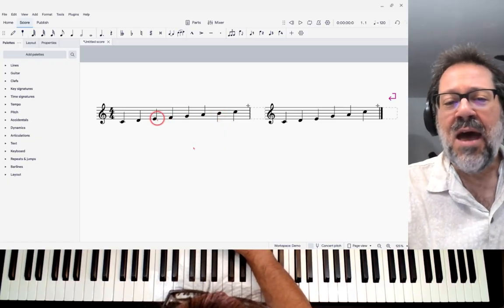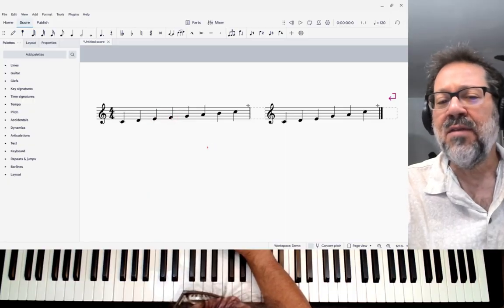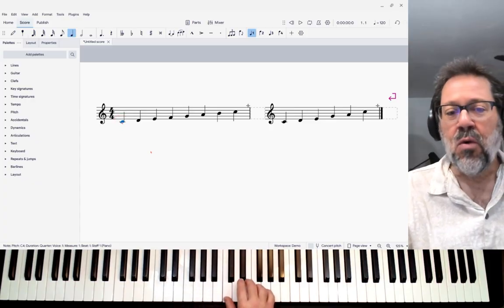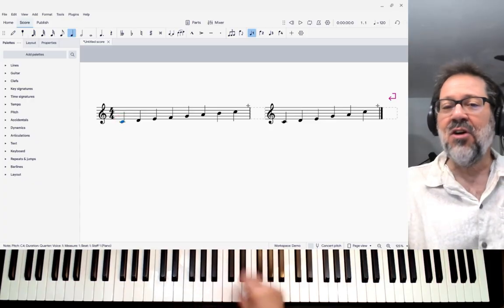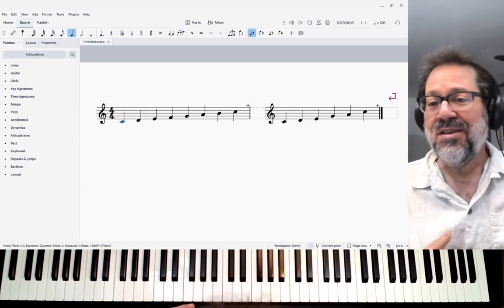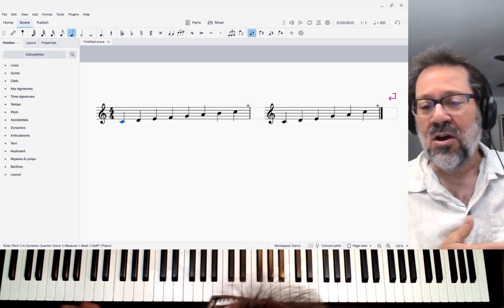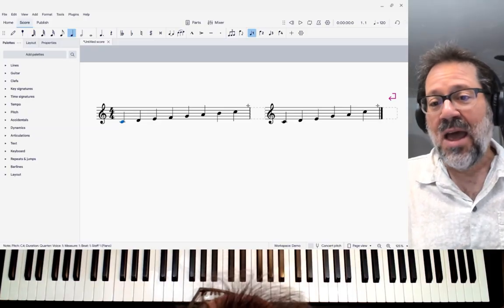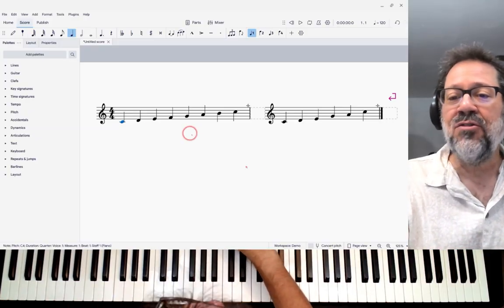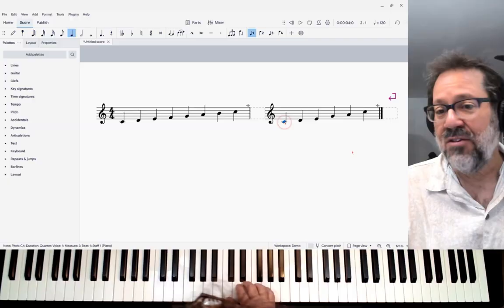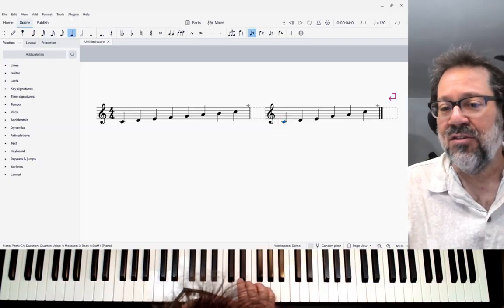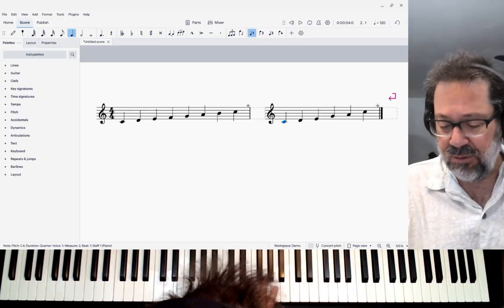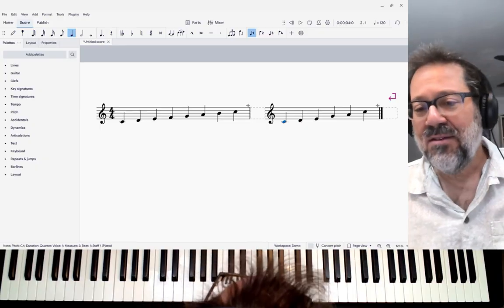But between the E and the F, why do we choose to eliminate the F and keep the E? Well, I think the answer is that we really want to keep scale degrees 1, 3, and 5 because these are the so-called tonic triad. This is a C major chord. If we're going to have a song in the key of C major, probably we're going to want a C major triad to be harmonizing at least part of that song. So this allows us to have that. This scale gives us the C, the E, and the G, and it gives us the additional notes that provide whole steps, and it eliminates the half steps.